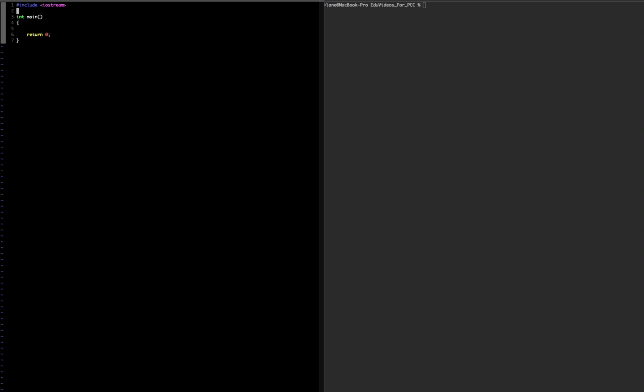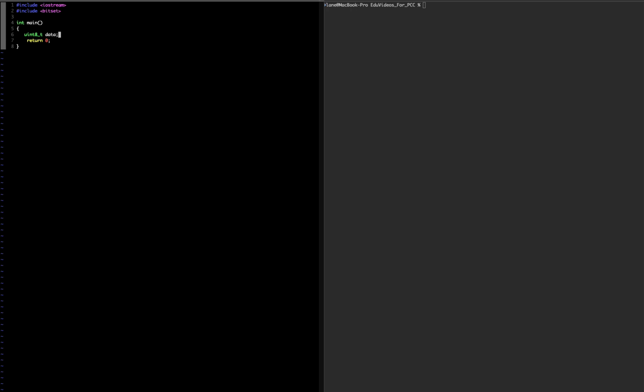To start off, I'll be including the bitset library so we can more easily see the binary representation of data. And so now I'm going to create an unsigned 8-bit integer just so we have a small data type, and so we don't have to worry about a lot more bits being operated on. So I'm going to go ahead and do that right now.